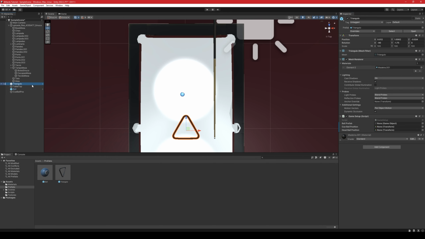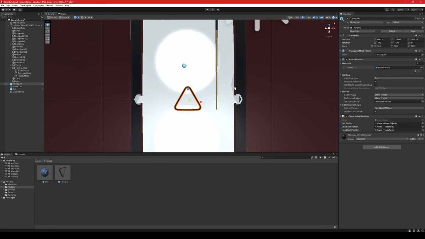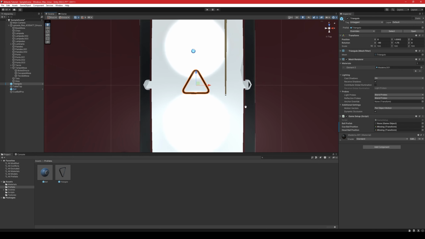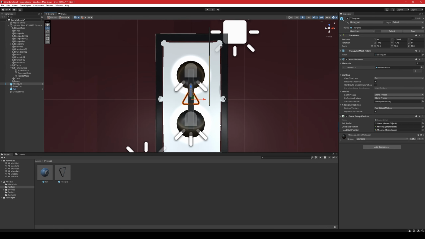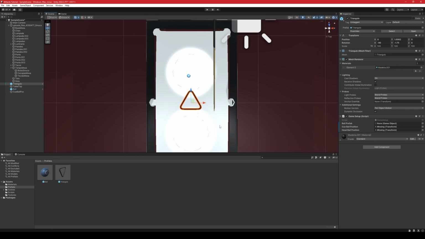Sure, that looks good. All right, now the triangle. We can also reset that to X 0 and Z 0. That doesn't look perfectly centered to me, but it's good enough.